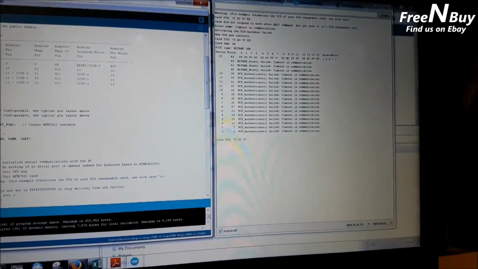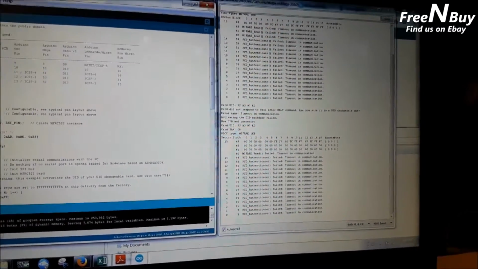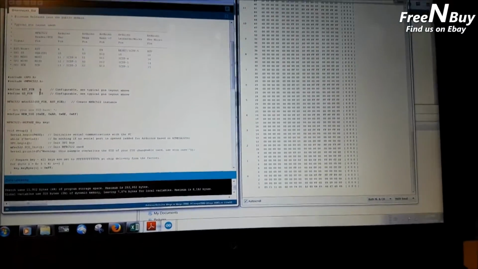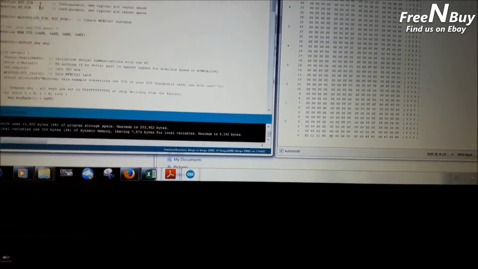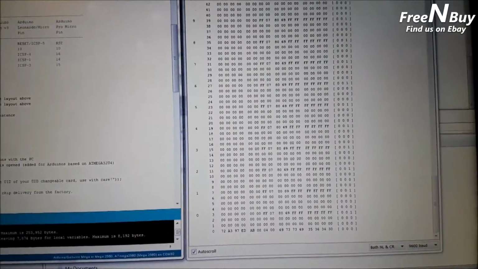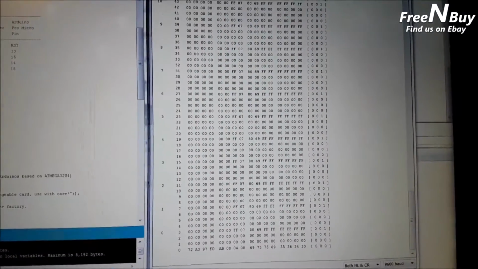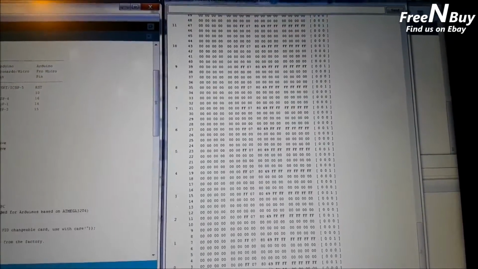So I'll show you a scan here. Yeah, it's pretty cool. I pulled these away right away before, but if you hold it to the reader, it will actually spit out the entire memory of the chip in hexadecimal. But yeah, I did not know that they had that much memory.